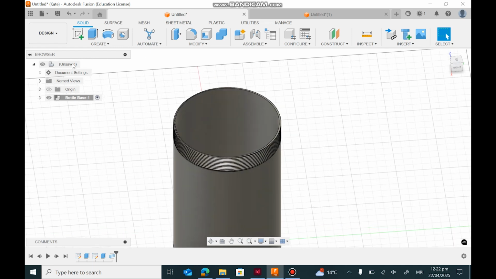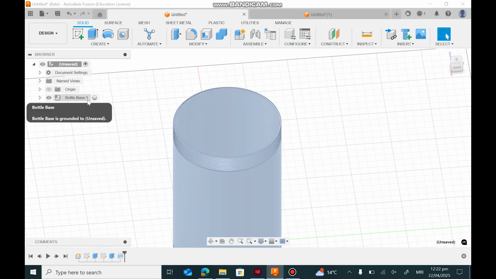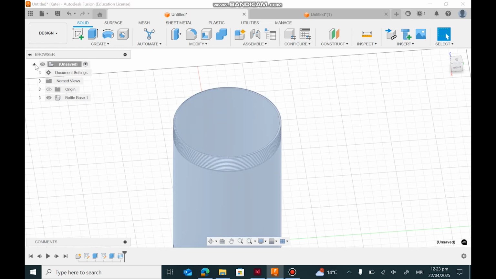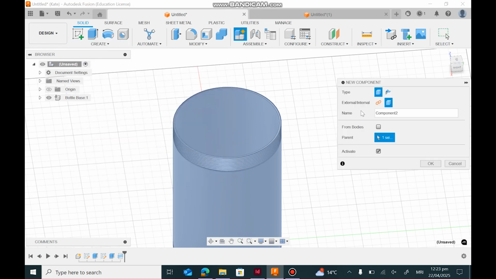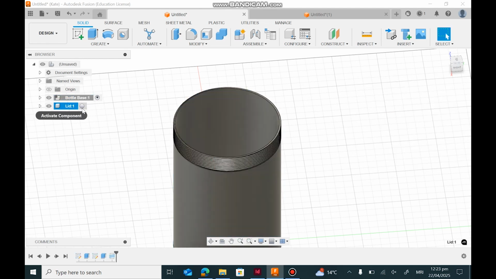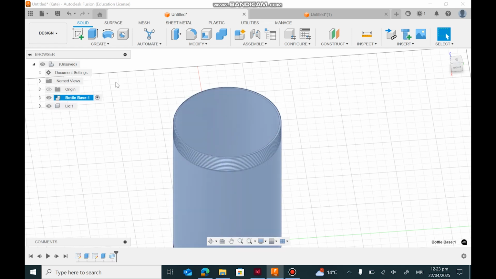So that's important. What I'm going to do now is, this is called toggling something, this little dot out here. If I hover over there, you can see I can toggle that. If I hover over there, I can toggle that. So each time I make a new component, I make sure this top one is toggled. Yeah? So I can go create new component, and I'm going to make the lid. And I can just go enter on my keyboard, or I can click OK. So now when I want to work on each bit, I can work on the lid, or I can work on the base.